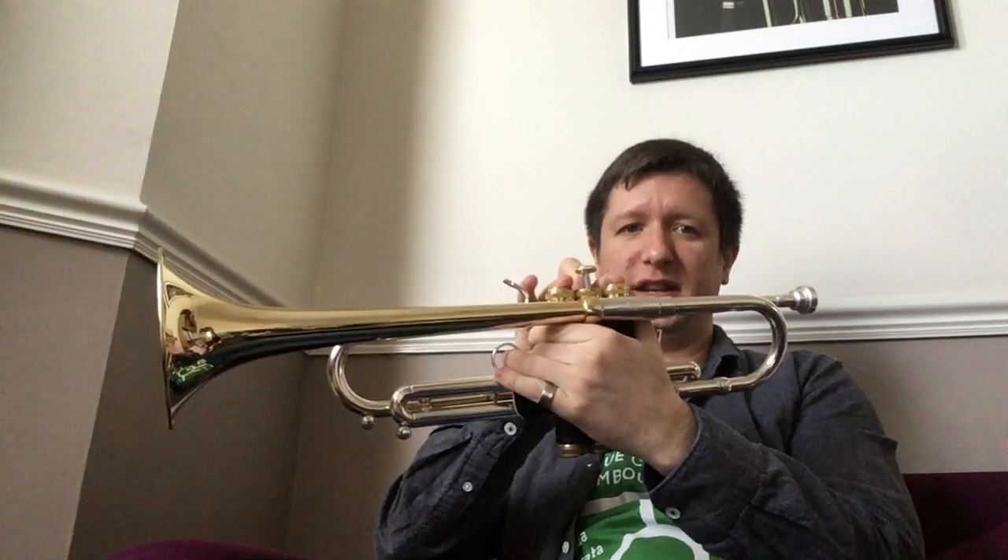I couldn't decide whether to use the trigger or not. I was playing around with a tuner quite a lot in my practice yesterday, and actually found that so much of the time my concert C — or the D on this trumpet in 1 and 3 — is perfectly in tune without moving the slide. I could talk a lot about why that's the case. It is one of the advantages of playing with TCE or Super Chop setup. But I don't want to get into it.